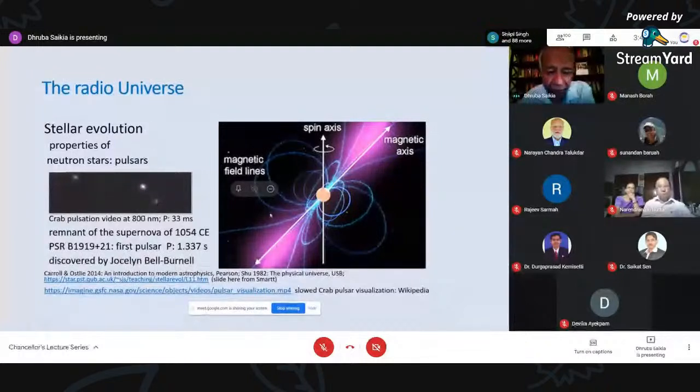This pulsar was discovered by Jocelyn Bell Burnell at Cambridge while she was looking for scintillations of radio sources. Just like the stars scintillate due to irregularities in the atmosphere, compact radio sources scintillate due to irregularities in the interplanetary plasma, the plasma that pervades the medium between the sun and the earth. And while she was doing that, she noticed a periodicity which could not be due to the interplanetary plasma. Initially, they thought it was some alien civilization and they called it the little green men, but they soon realized that it was actually just basic physics of neutron stars, which were worked out earlier, which they could apply and understand the end phases of stars.